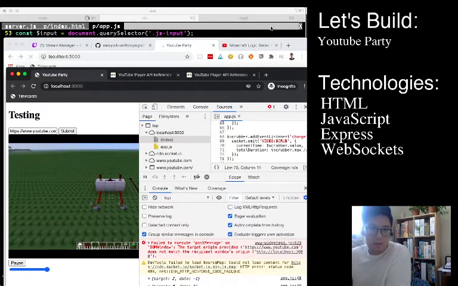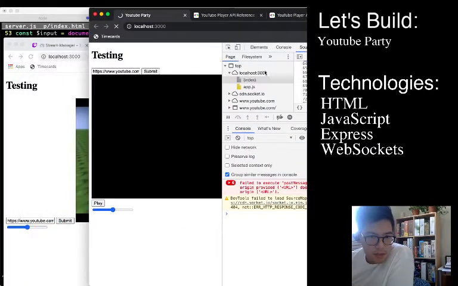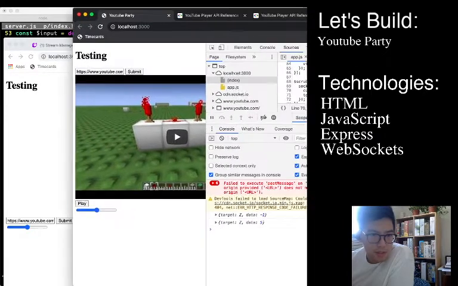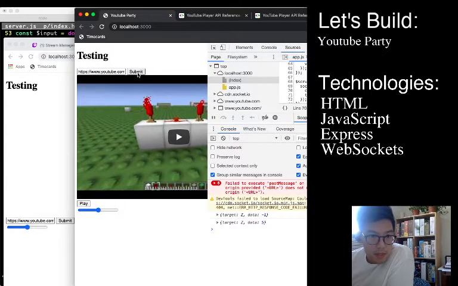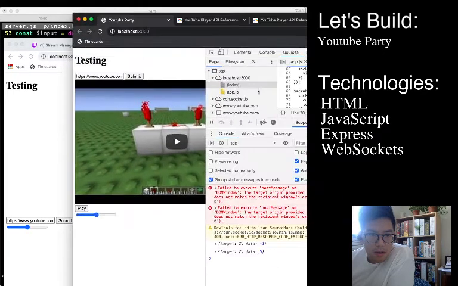Let's refresh. Now I just want to double check that the scrubbing works with two clients. Okay. Submit. Let me just refresh. Okay.